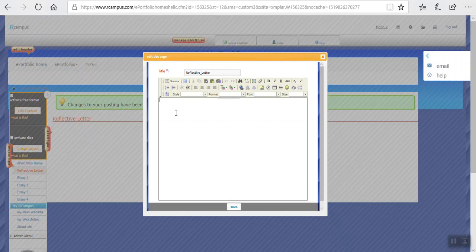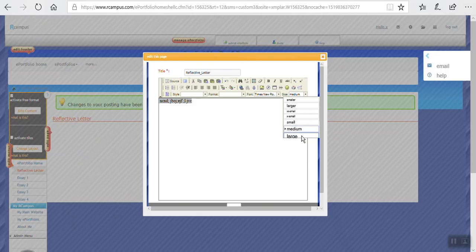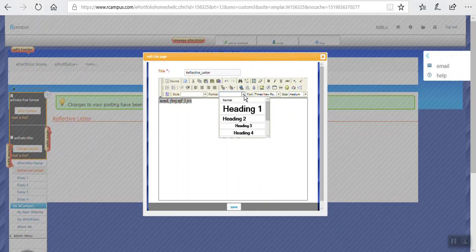And so here you'll do your reflective letter, you'll have to look at the font and see if it's the kind, Times New Roman, what size. This is small, this is medium, this is large. You've got to eyeball it. Our campus does not give you the font size. They just kind of give you a description. I would say medium usually works. What format do you want? That's usually okay. It's already preset.